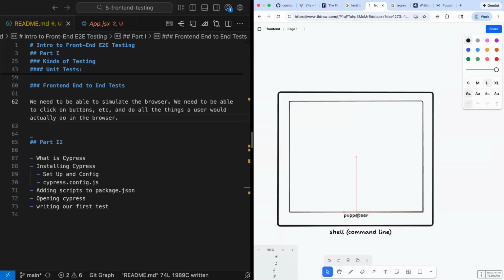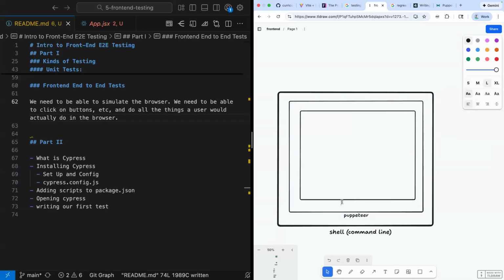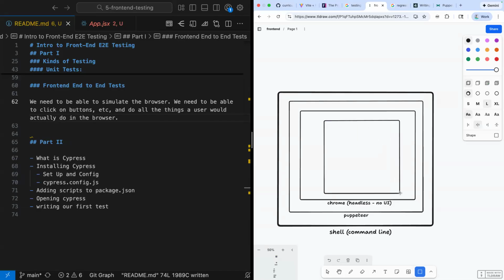And Puppeteer is then going to run inside of it a browser, say Chrome, but it's going to run it what's called headless, which means no UI. So I'm not going to actually see a browser. And then inside there, I can run my JavaScript code, which is going to be my React app.